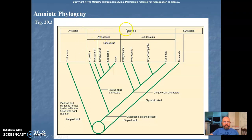And in the grouping of diapsids, we have the archosaurs, of which we have crocodilians, the main group that you would know from this branch, which is a branch that also includes pterosaurs, which is the winged reptiles. So things like pteranodon, any of the flying reptiles you would see around the time period of the dinosaurs. Crocodilians have been around since the time of the dinosaurs.